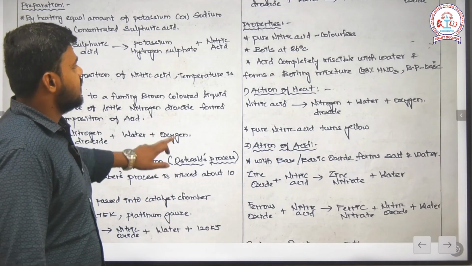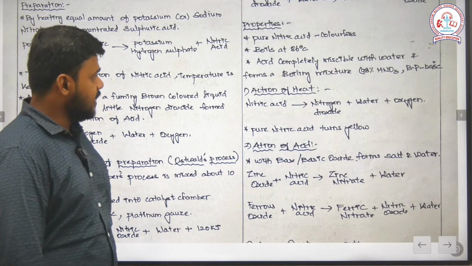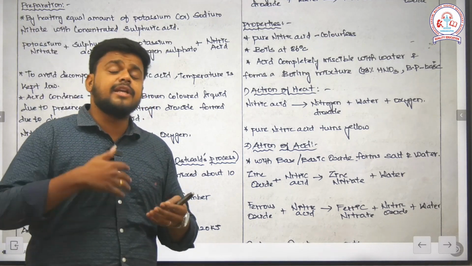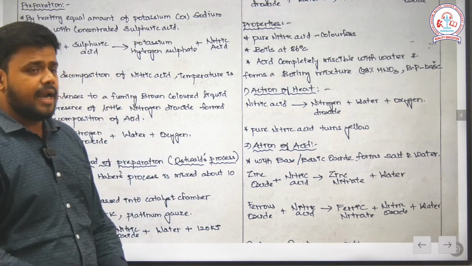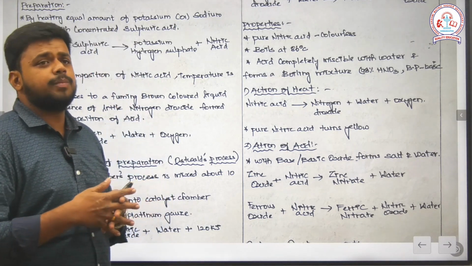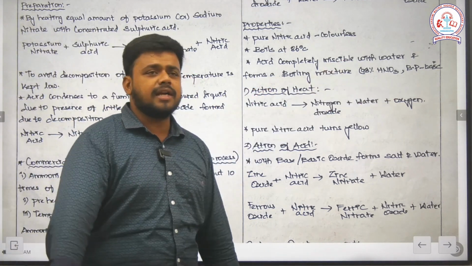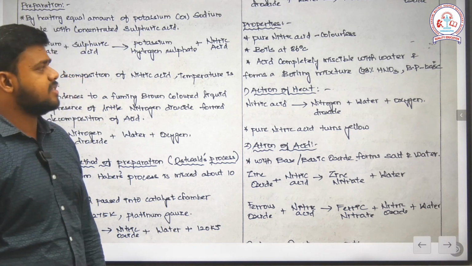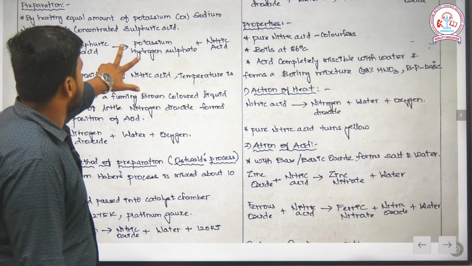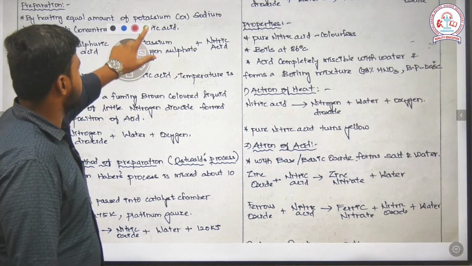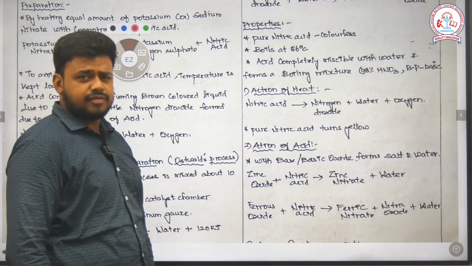See, the next one is the boiling point of this nitric acid, which is 86 degrees Celsius, and this acid has the ability to mix with the water. So that's why it is mentioned as completely miscible with water, and it forms a boiling mixture, which means along with the water it exhibits as a mixture, and the boiling point of it is 120.5 degrees Celsius. So this is the boiling point of this 98% pure nitric acid. Then action of heat, the decomposition reaction which we have seen already.